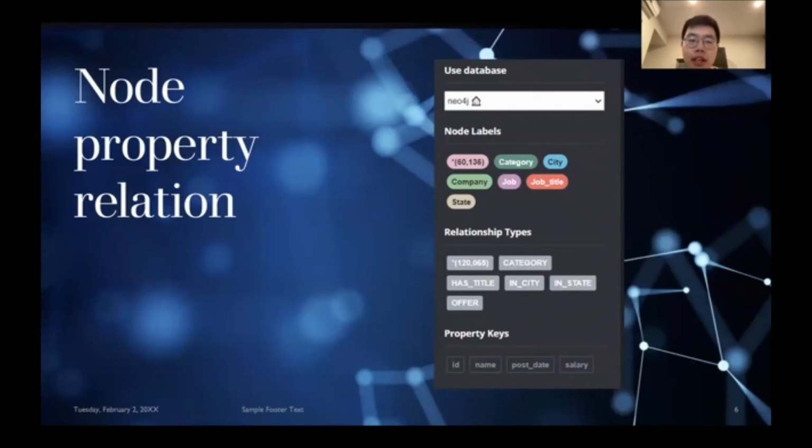My name is Kanghao Xu. I'm going to discuss graph database queries with Cypher code. After I create nodes and relation types, we add the property keys for different nodes. Different nodes are marked with different colors. It is very convenient for us.